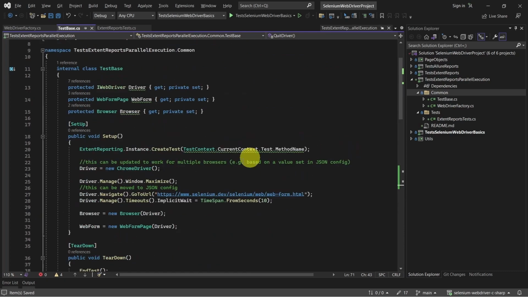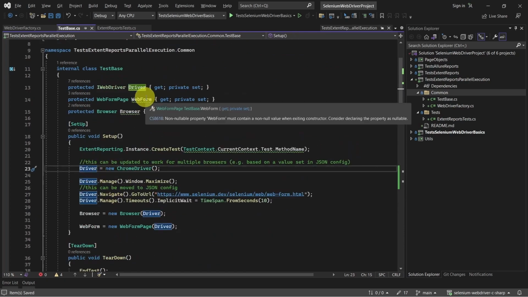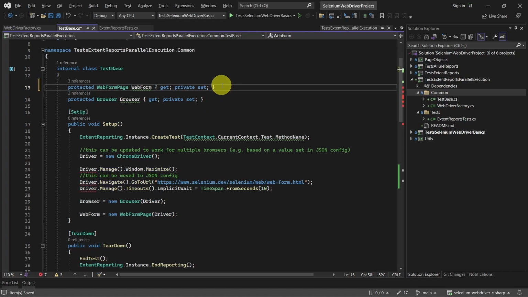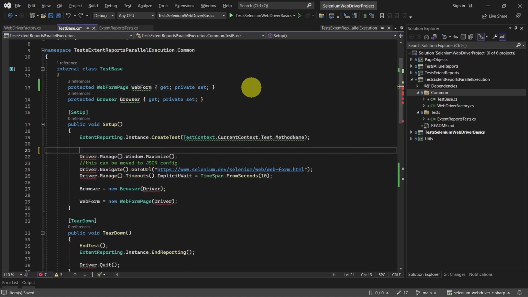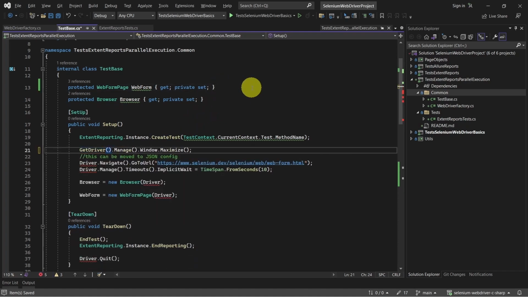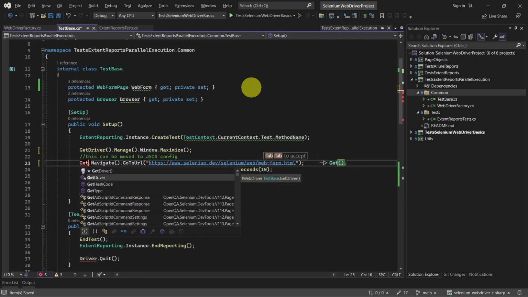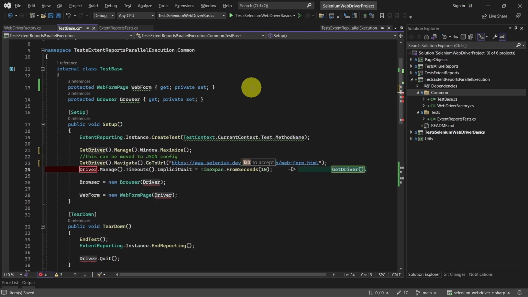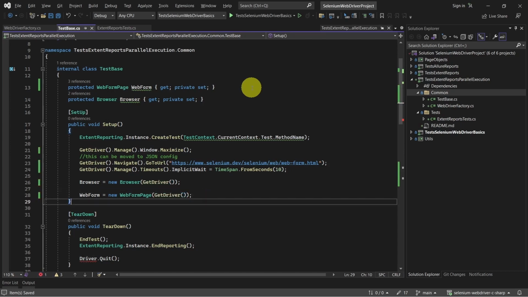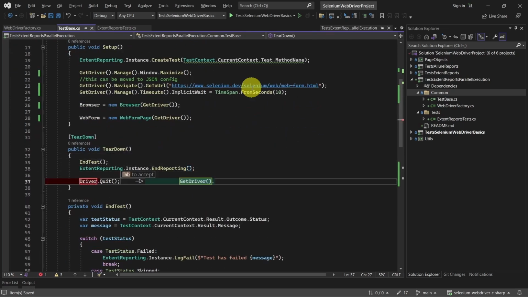And now we can start refactoring this class, remove what is no longer needed and start using the getDriver method. And of course in teardown use quitDriver.